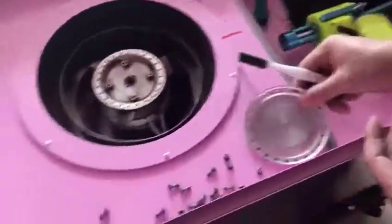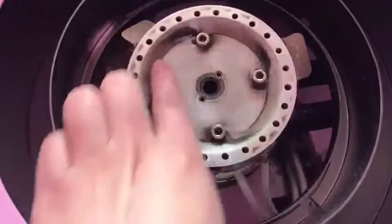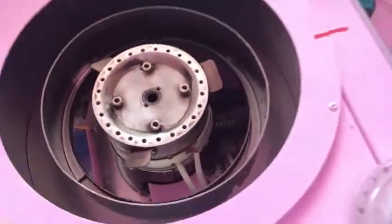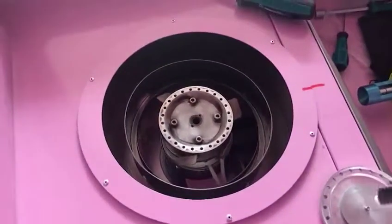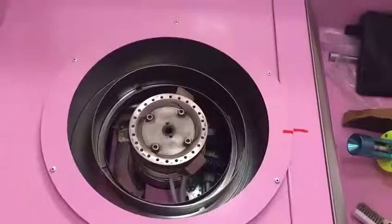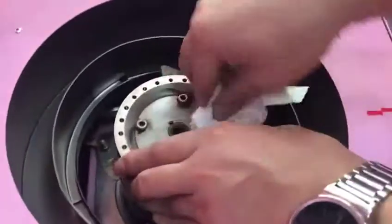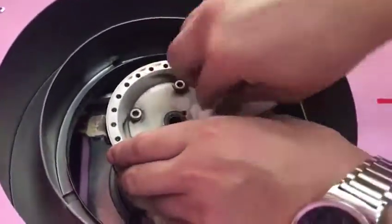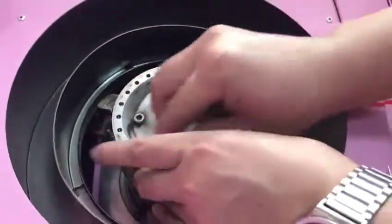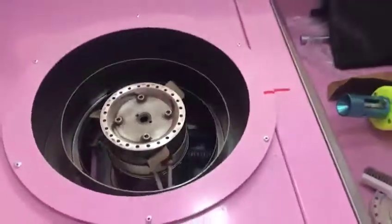Okay. And now we also need to clean there. That black one we also need to clean, but we need to start our power supply to show you. Okay, wait a moment. And now we need to use a wet towel to clean this one to make it clean. You need a wet and clean towel to clean our furnace, like this. You can see this from our video, right?